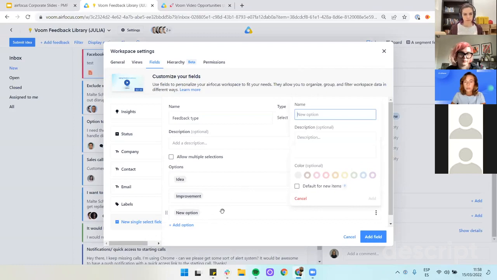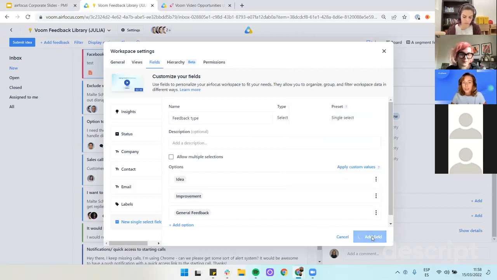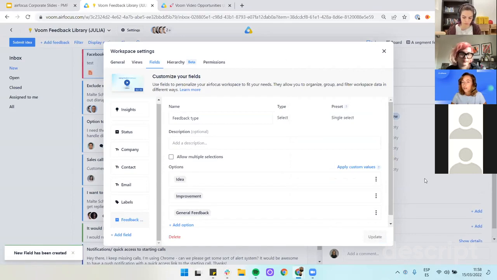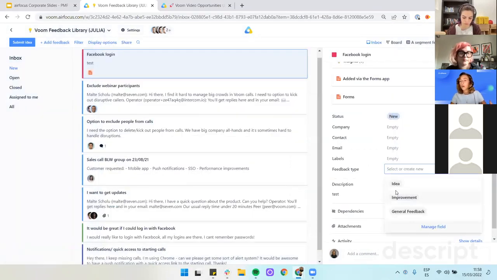One could be general feedback. You can also attach colors to them. You can kind of create your own digital sticky notes by applying colors to those options. And now I'm adding that field, and you have one more option to structure and categorize your feedback.